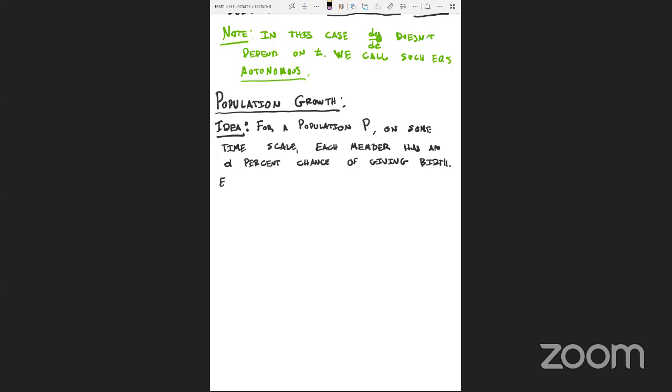So as a quick example, if we have 10 amoeba and bacteria, each of which has a 50% chance of reproducing each, I don't know, day, say.